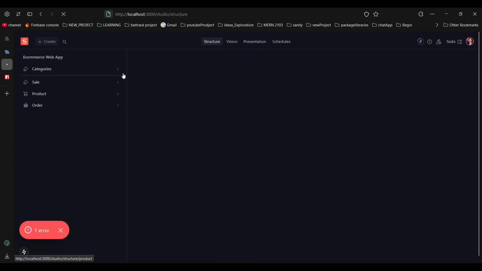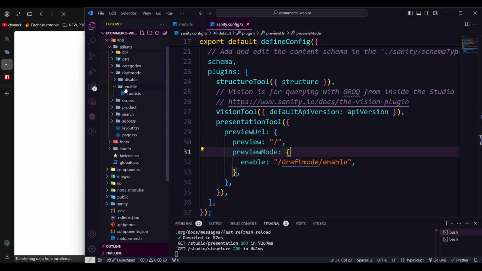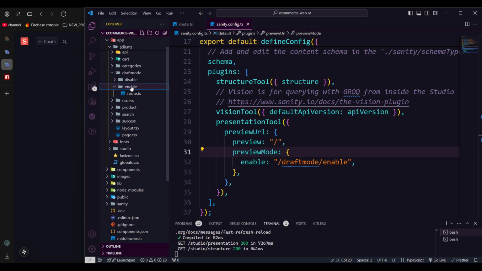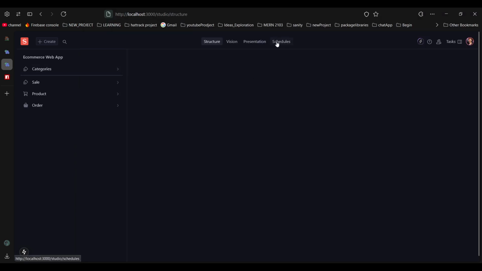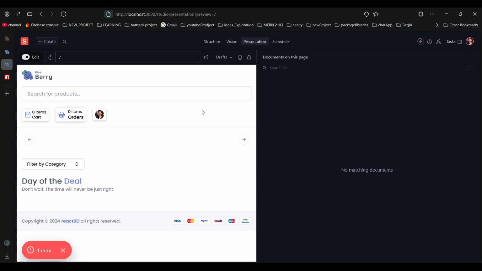I will make a reload here. I think that can be a problem, because we are not specifying how it's going to choose, since it's just injecting draft mode and we are not passing any route here. So by default, once it takes the presentation, it should enable that router setup. Okay, now you see the URL is getting the draft mode enable. It's loading. I think this time something is going to happen. Let's see. Yeah, so now we have our application, which is the slash of that.